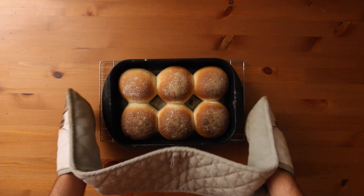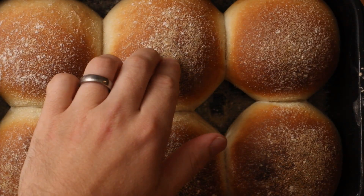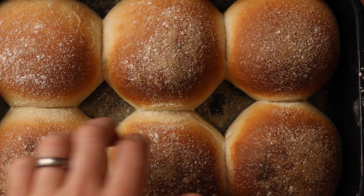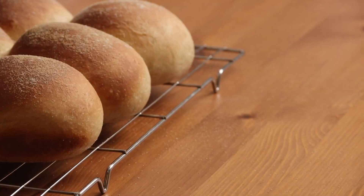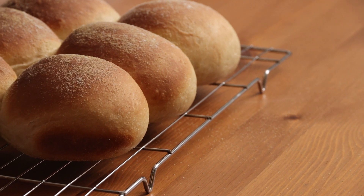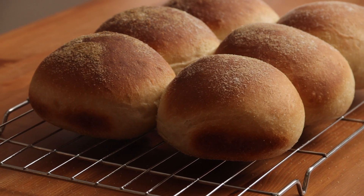They're cooked in a really hot oven — about 230 degrees Celsius — for just 15 minutes. That way they have a browned top and a browned base, but this lovely pale halo around the middle that you can get your fingers into to pull them apart before you fill them with bacon, sausage, and ketchup or brown sauce. Give this recipe a try, let me know how you get on, and enjoy.